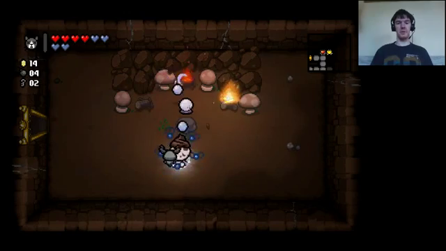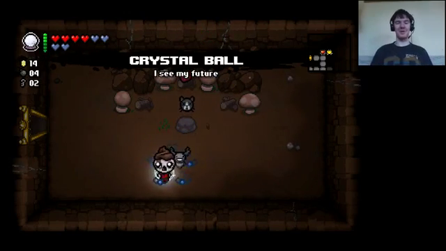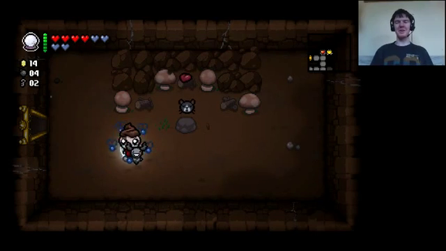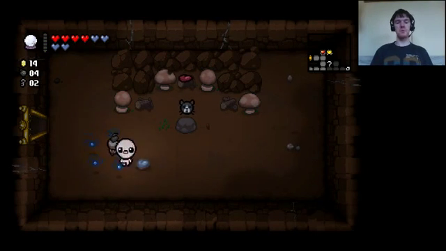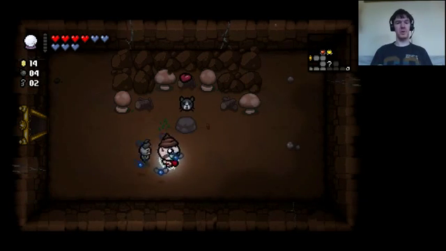This actually isn't a bad item. This is the crystal ball, yeah. That's what it's called. I knew it, I just forgot it. And you use it, and it gives you an item. But not only that, it reveals the entire map. So now I can see where the secret room is and stuff.